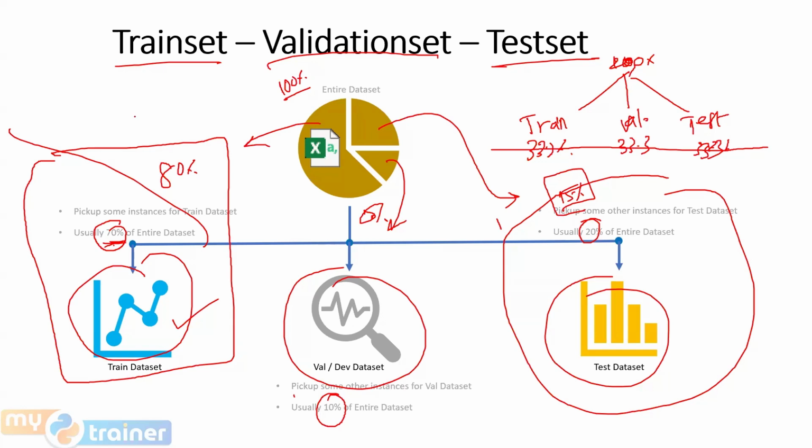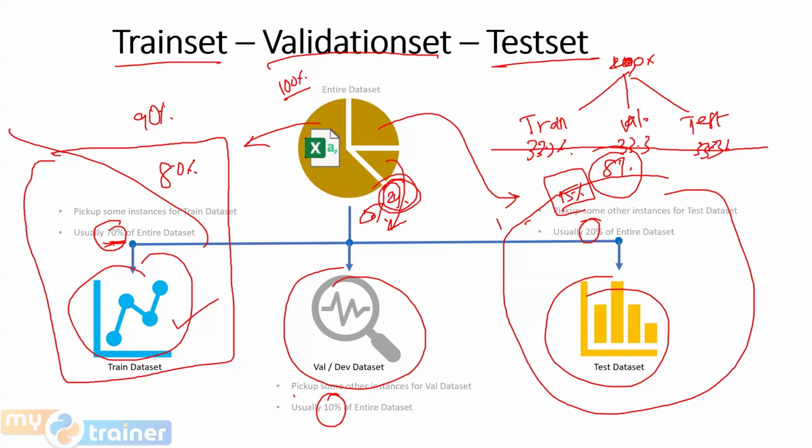Clear? Maybe some people say, okay, I want 90% here, only 2% here, 8% here. So what ratios are they following? They are following this concept: the majority of data will go to the training set, the remaining majority will go to the testing set, and a very small amount will go to the validation. That is the concept we generally use. Is it clear so far? Anyone have any questions? No questions? Good.